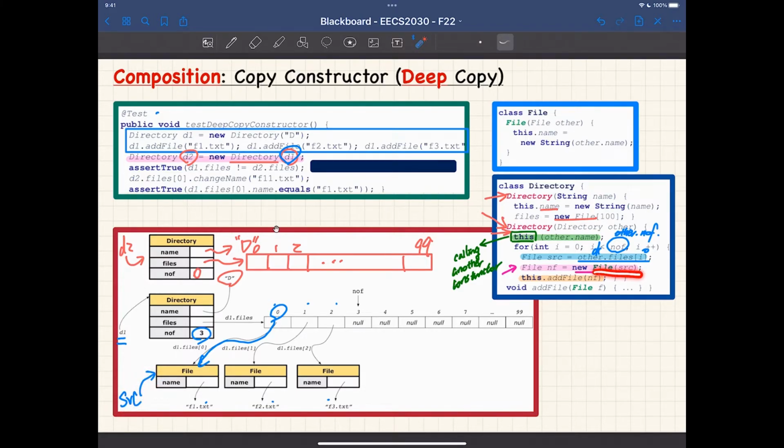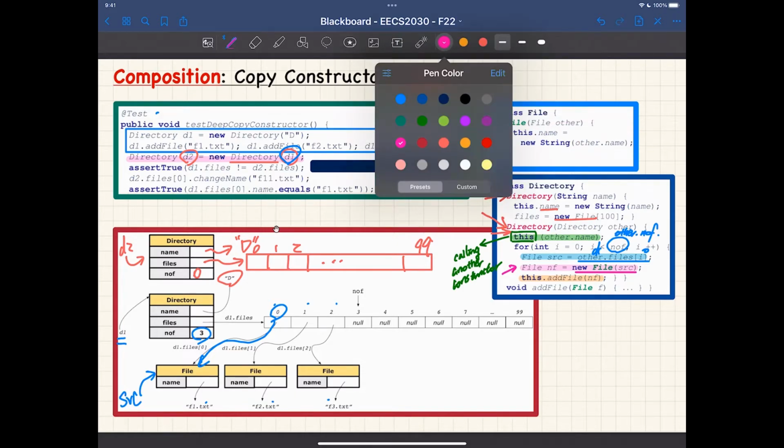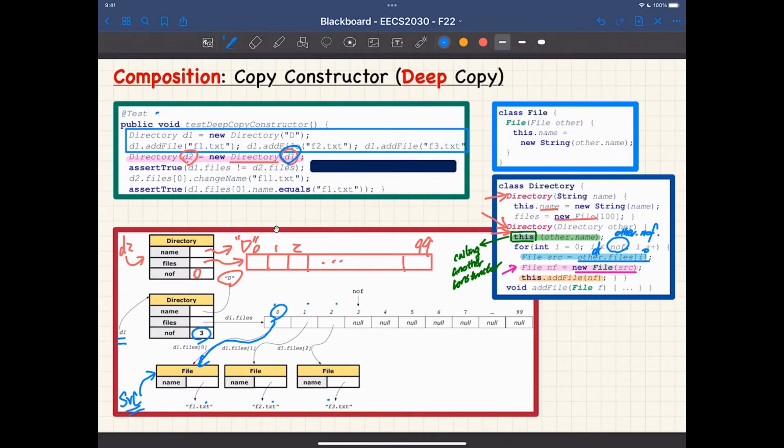All right? And how do we execute this line here? Well, according to the file copy constructor here, you're going to create a new file object and create a name. Okay, let's do that. And source is pointing to this file with the name here. So we're going to create a brand new file object over here, and then it's the new file pointing to here. So we have the file, and then it has the name, which would be just f1.txt. You can see so far there's no sharing.